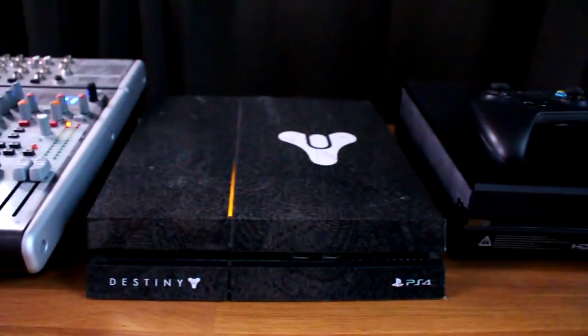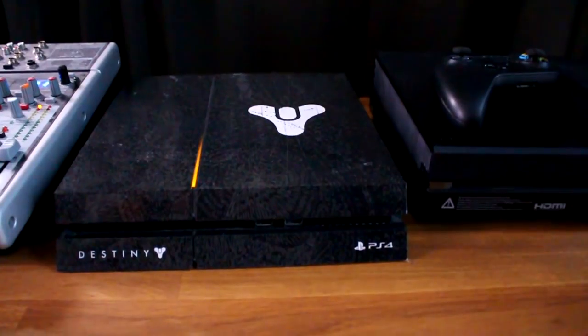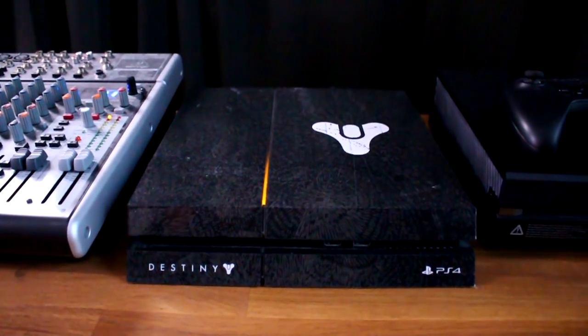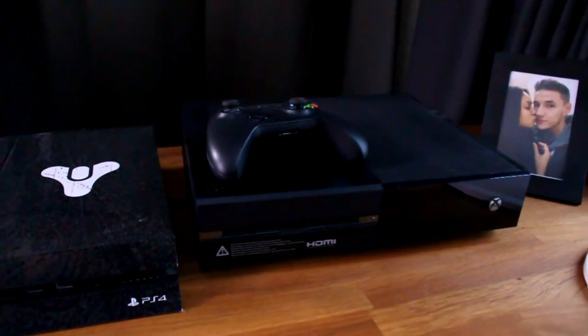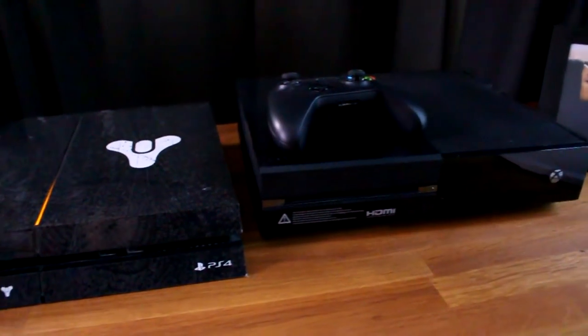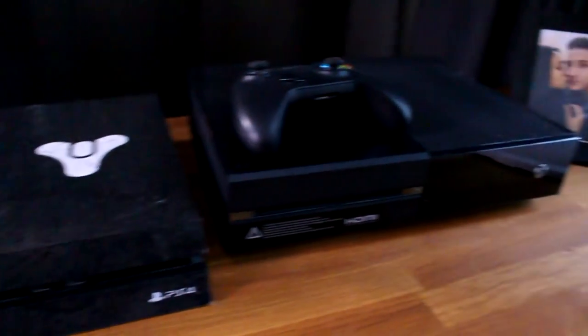No, to be fair, those don't get a lot of use, but they're here, they're ready for games. Some of the games we do play on there, and if new games come out, we tend to play them. We played a little bit of Call of Duty before it released on PC. So these are kind of just awaiting games to come out. Maybe games that are PS4 exclusive, like The Last of Us, which was a fantastic title. I can't wait for The Last of Us 2.